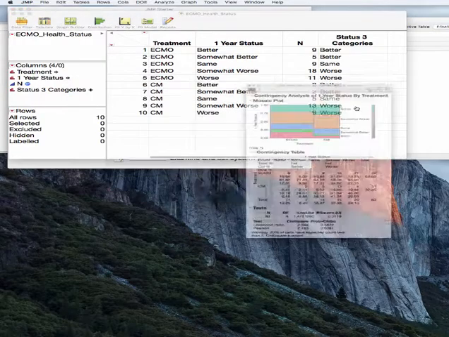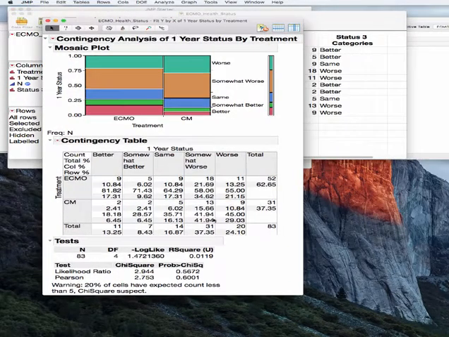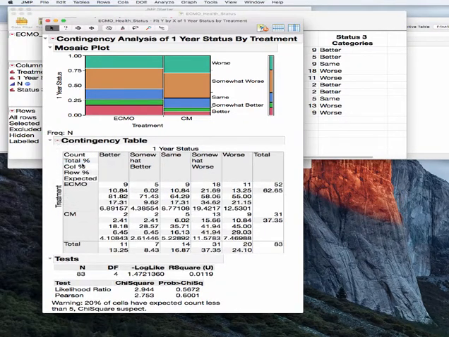Press OK. You can see I have my chi-square warning here that my cells are suspect. Again, we've already looked at the expecteds, and we know that it is these 3 right here that are giving me the problem. And so I am actually going to ask for a Fisher's exact test.